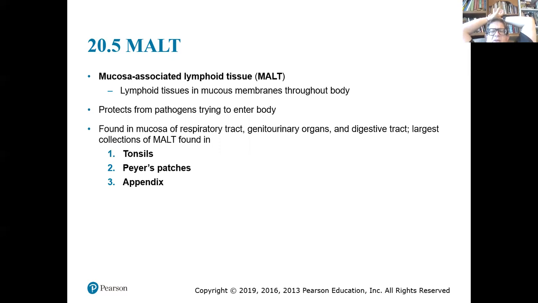They're not in big thick lumps like lymph nodes. These are little tiny collections, a lot of times without a capsule around them. Anyway, these are early warning sentry sites for bacteria and nasty things trying to get into your body. We find them in the respiratory tracts, in the digestive tracts, genital or urinary organs. And we already said the three things that you're gonna need to know for MALT in this class are the tonsils, the Peyer's patches, and the appendix.